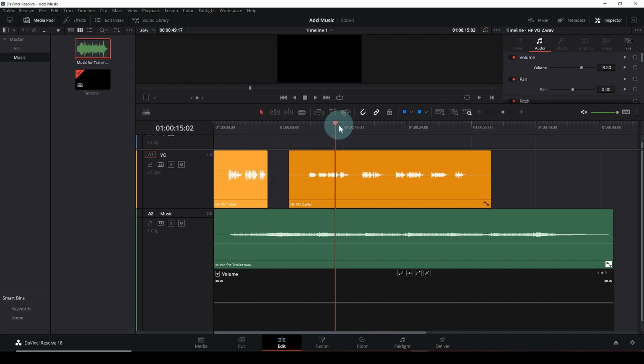So what I want is for the volume of the music to be quite low while the voiceover is occurring. But I want to bring it up during the point when there might be something else happening in your A-roll, and then fade it back down again when the voice kicks in. So at this point, I'm just going to jog back a few frames. So the person has finished speaking. I now want to set a keyframe here.